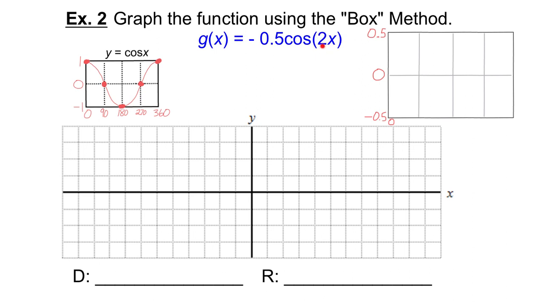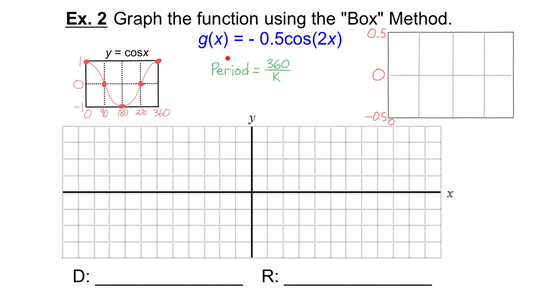Now be careful with the K values. This is not a horizontal stretch. This is actually a compression. Think of it like this. You can fit 2 complete cycles in the amount of space it used to take for 1 complete cycle. That's how you can think of the K value. So really, if you can fit 2 complete cycles in the span of 360 degrees, that means 1 complete cycle would take half as much, 180 degrees.